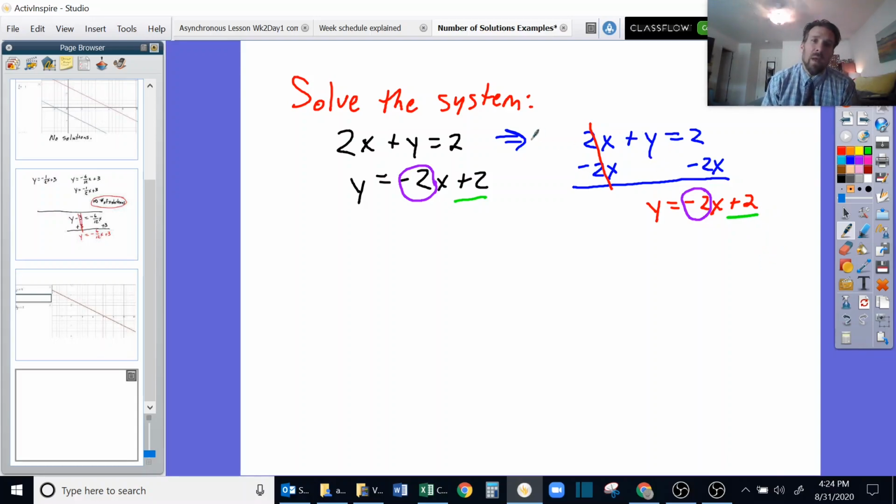So when we take this first equation and just put it into a form that is easy to recognize, this turns out to be the same case as the second example that I showed you in the video, which is same slope, same y-intercept. These are essentially the same line, and so this has an infinite number of solutions. And that's as far as we would have to go with that problem.